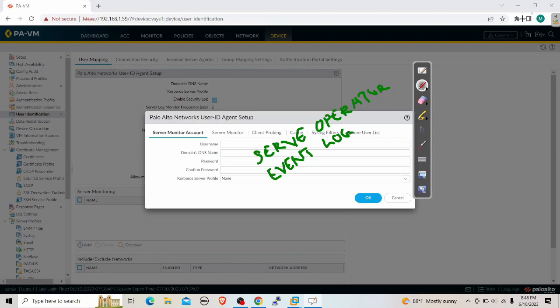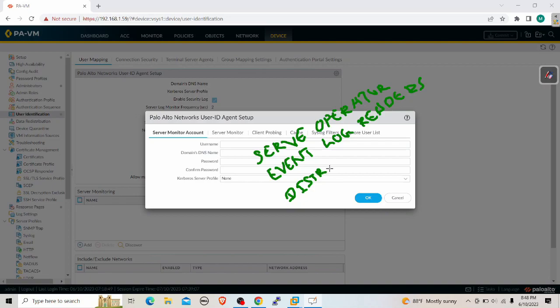Let me move this to the corner. The user should belong to Event Log Readers, and then Distributed COM Users.